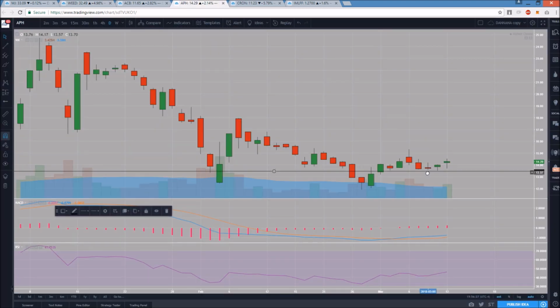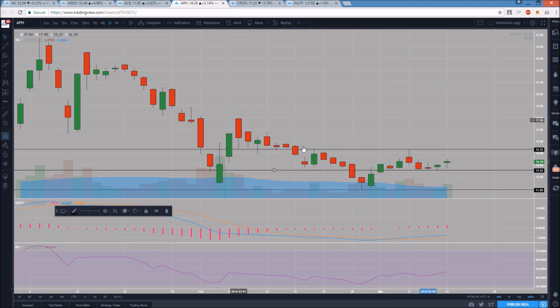We have the higher low to be watching down here, and that's at 13.51, and another support down at 11.89. So 11.89, 13.51, and the key resistance that the bulls want to break is the top. If we break this level, we will finally break the daily lower high pattern, which still has not broken. 15.32 and 15.41, two resistances right near each other.